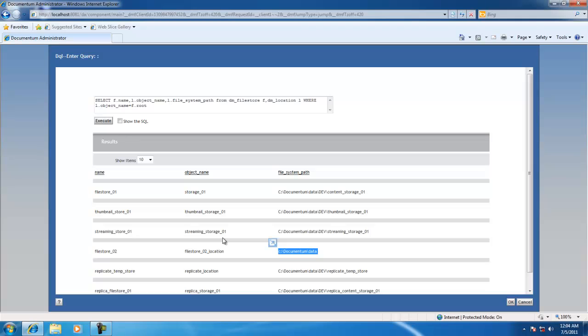Now as an administrator you must know about what file stores are in place in your environment so that you can manage them well.